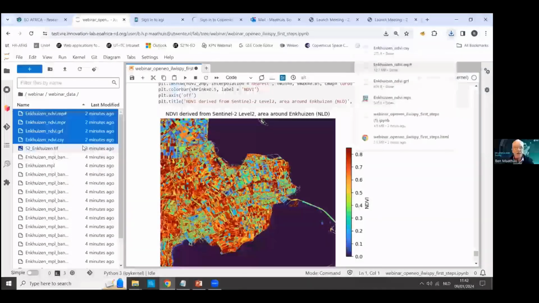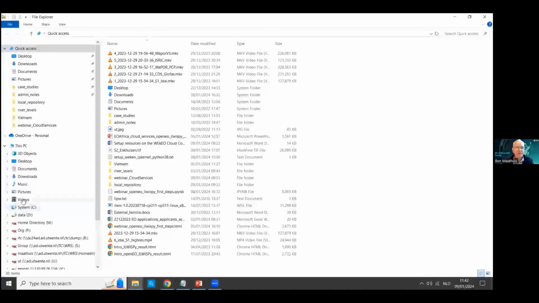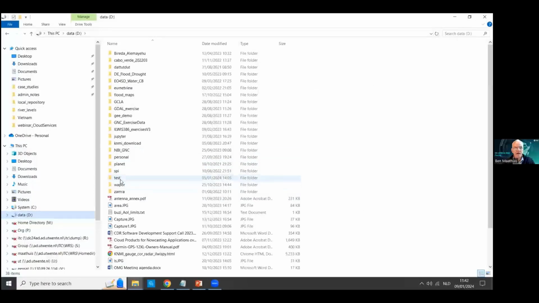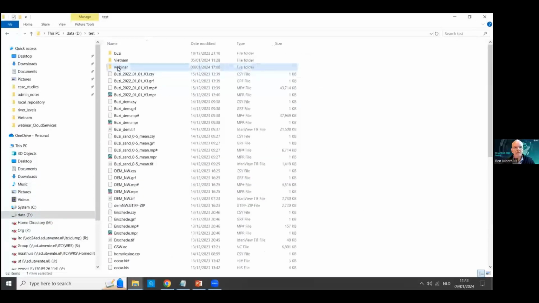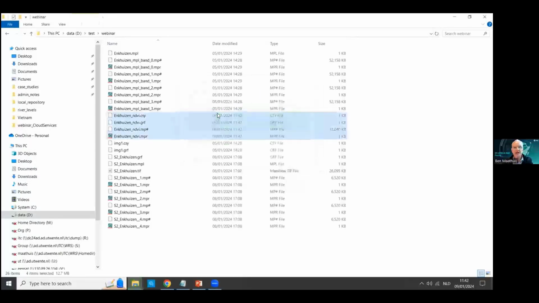We can download the file. We can navigate to the download folder. Put it into our folder.